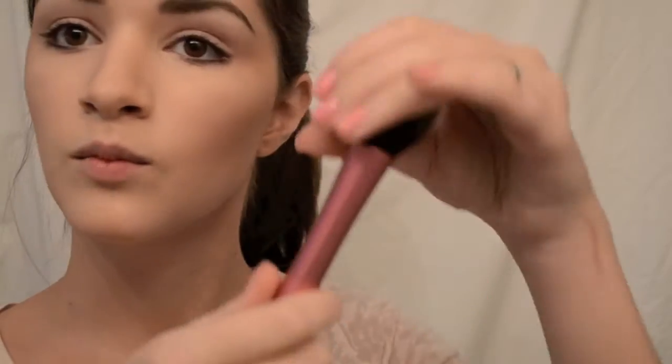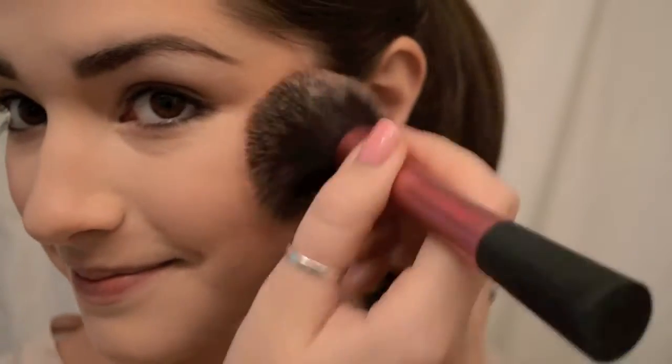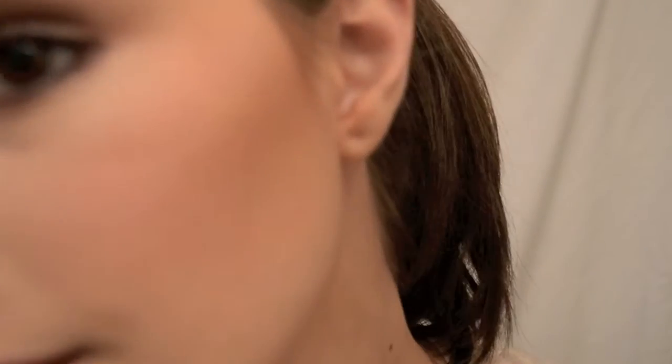Next, with my Real Techniques blush brush, I'm going to take NYX Blush in the color Peach, and I'm just going to put this on the apples of my cheeks and blend it back into where I applied my bronzer. The key to natural looking cheeks is to shake off any excess blush because you don't want to have too much and look like a China doll.